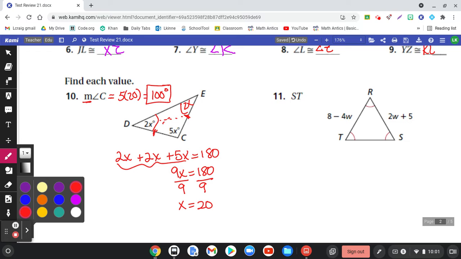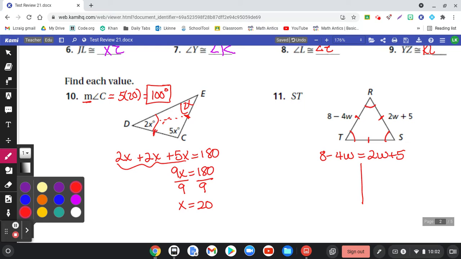Over here, since you have 3 congruent angles, that means that you have 3 congruent sides. So if you notice, ST, the one that they're asking you to find, doesn't have any information there. But since all the sides are the same, we can set the two equal that they gave us because they are equal. And then we'll substitute back in, and we should see the same value.